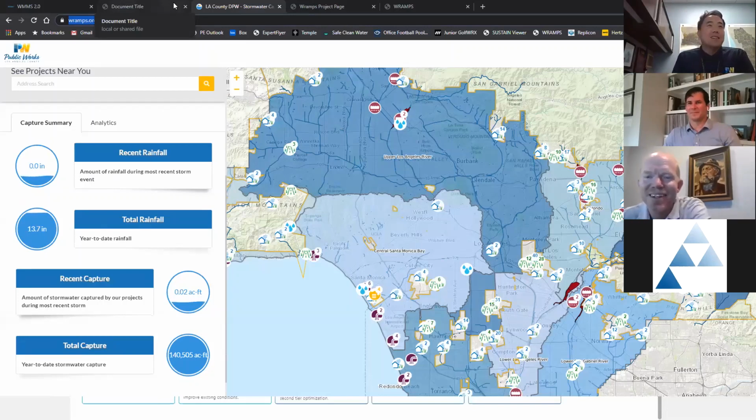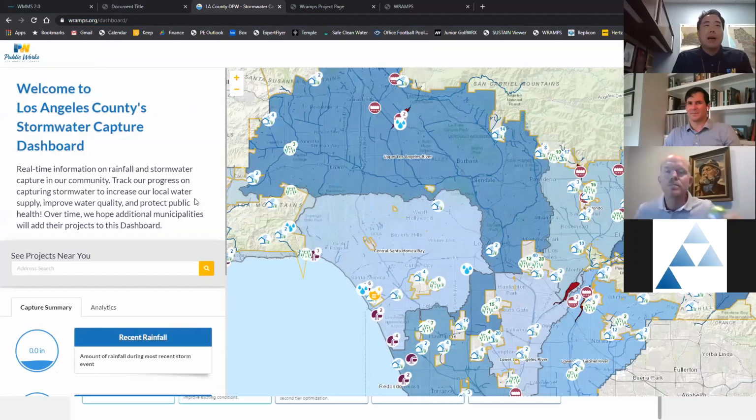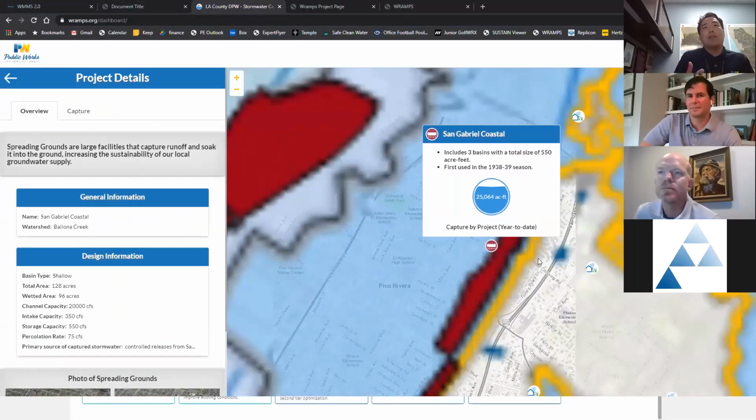Yes. So the county and the flood control district, I get questions all the time. They know we have RAMPS. They know we have all the projects in the database. And they ask me, well, how much did they capture last weekend? And I get this question a lot because we want to convey this message to the public. We have a poster downstairs in our elevator hall that's constantly being replaced with this sticker that shows how much we captured. And we thought, because of this request that we get all the time, it would be better if it was automated. It would be better if it was real time. And that's what really led to the development of the dashboard. And so we wanted to show people, how are we calculating all these numbers?